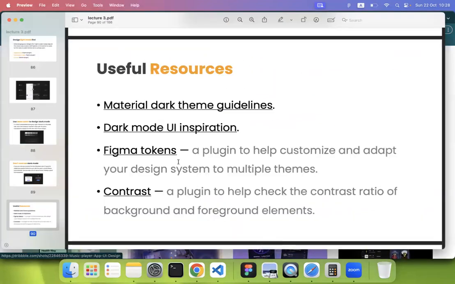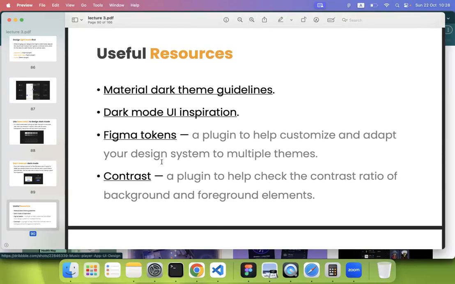And then Figma tokens. If you're using Figma tokens, it can help you to customize and adapt your design systems in multiple themes. For example, you can design dark color or light color themes. So you can install that token and see how it works on your elements in Figma.